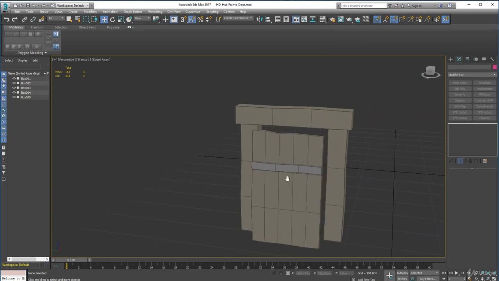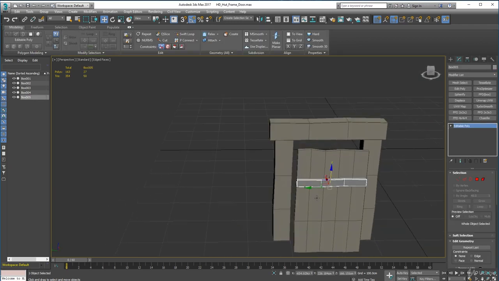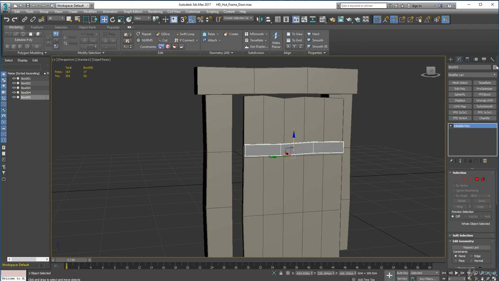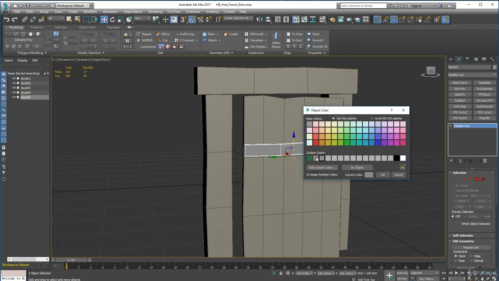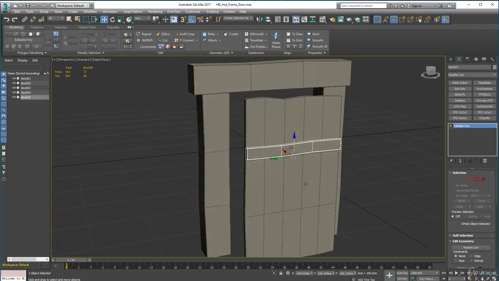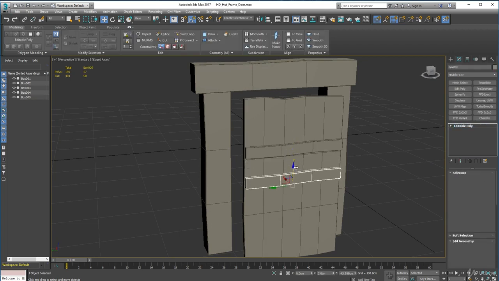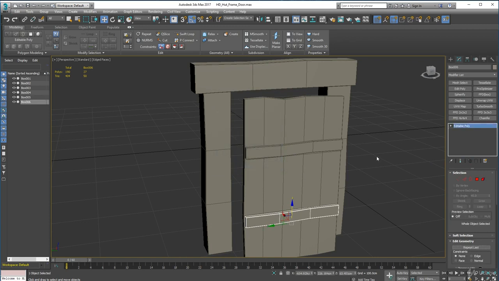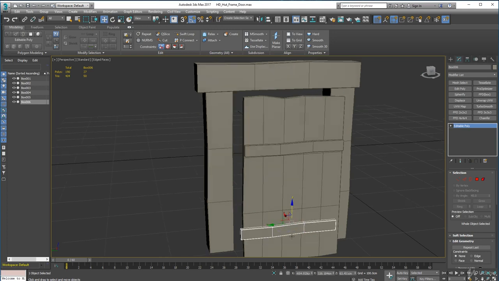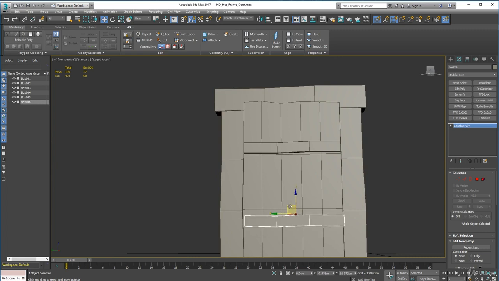So that's another thing done. Just like that. Change the colour. Same as that. There. That we can copy. Hold down Shift and drag. Click OK. If you want to make it a little bit individual, just turn it. It's just not replicating the one at the top. There we go.